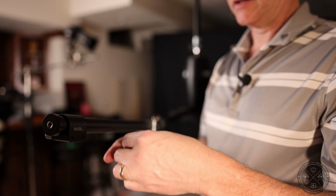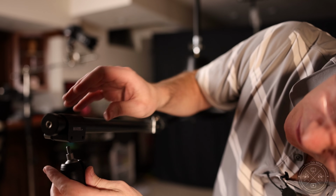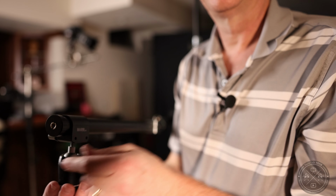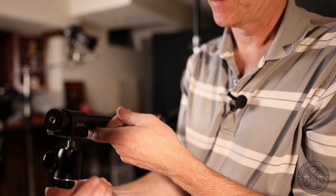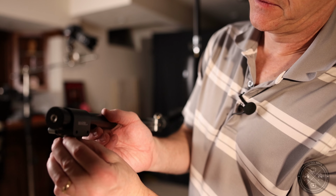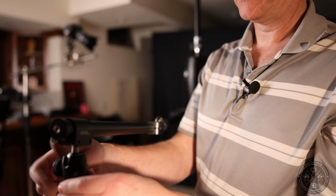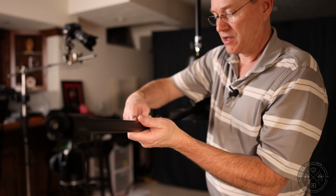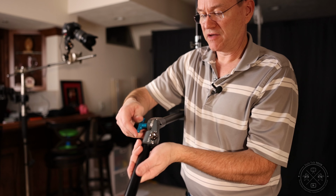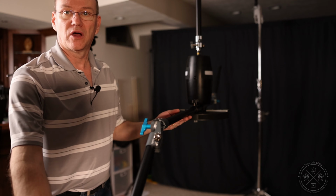So this just slides up after you loosen this, and it is going to install right in the 1/4-20 threaded area on the bottom side of this arm with the mount that I installed a little bit earlier. There we go. And then you can adjust where it is. Once we get this arm, we're going to want to probably tilt this arm down, and what we're going to be achieving, or trying to achieve, if you can imagine this, is this arm.